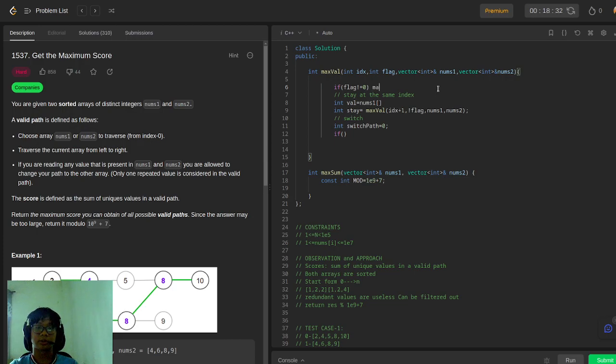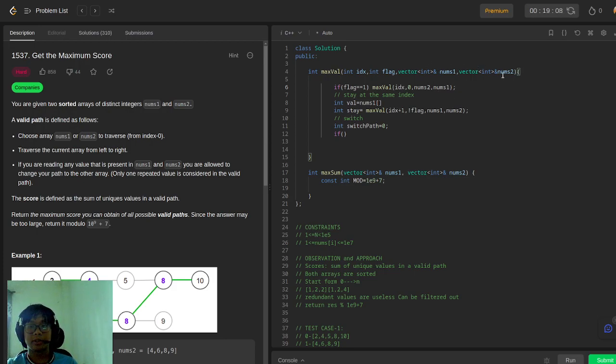So I will just call this function with idx, and make flag 0. Or instead of this, just make it simple. If it is 1, which basically means that I am in the second array, I will replace nums1 with nums2 and nums1. Yeah, it should do the work, right?